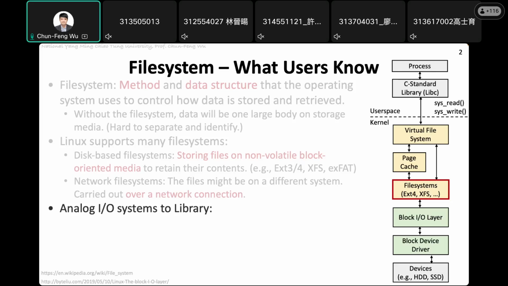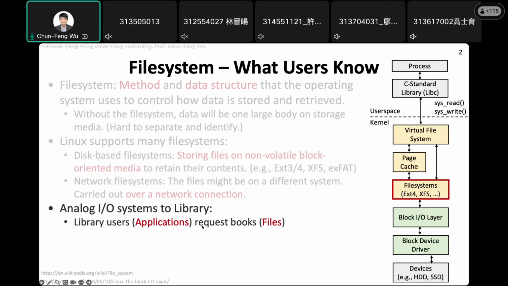And okay, because there are a lot of things, right? There are the device, device driver, block and IO layer, and file system. So I try to use some very common example so that you have a feeling about what the role is for those things. So I try to compare the IO system to a library system. An application is just like a library user, okay? A typical user like you, when you are going to access a book in the library, then you are a library user.